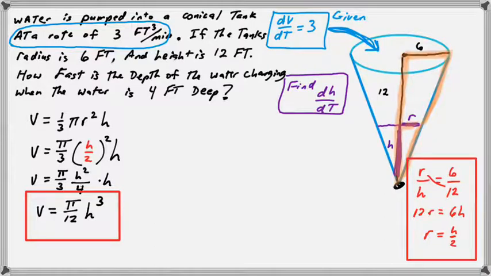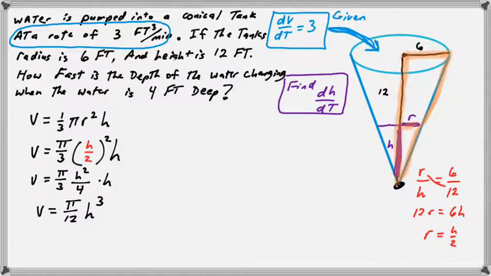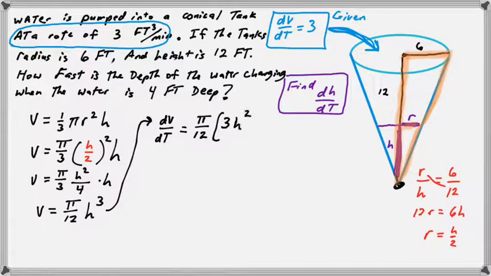Okay, once we have it down to two variables, I'm going to get rid of those boxes. At this point, if you remember the steps, you want to differentiate with respect to time. So the derivative of volume is dV/dt. Pi over 12 is a constant factor. Power, base, 1 less power, derivative of the base. Because it's an h, you put dH/dt.